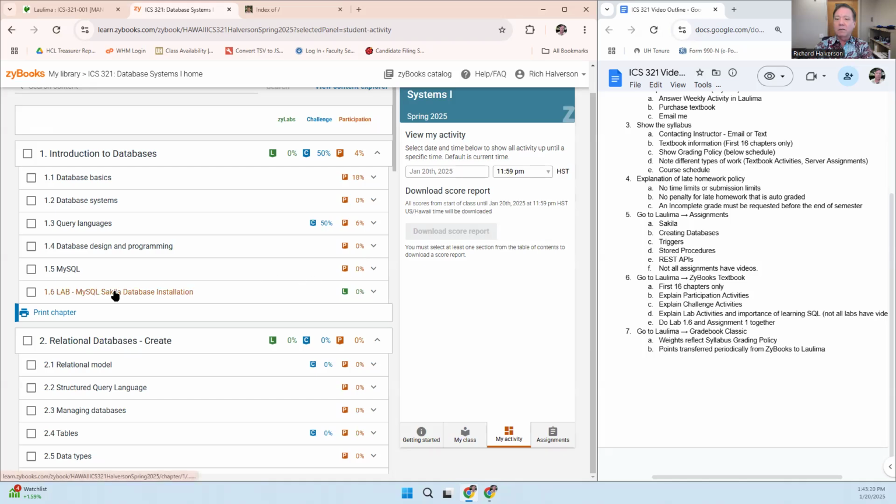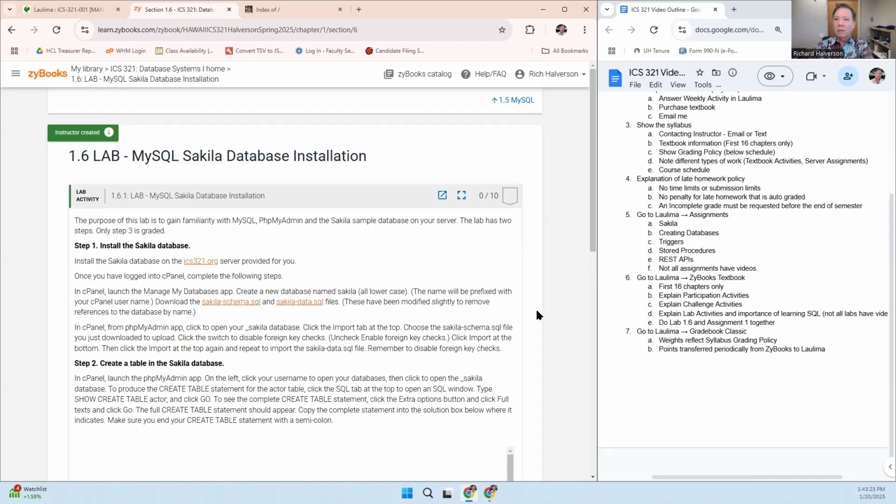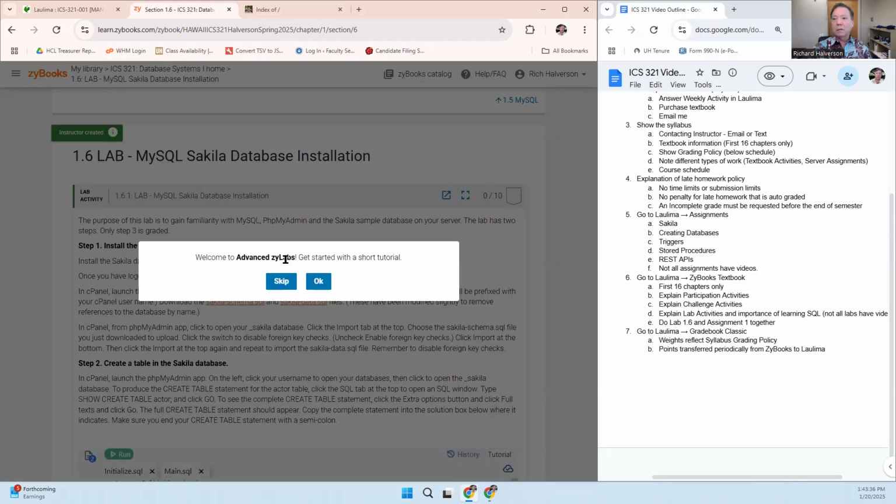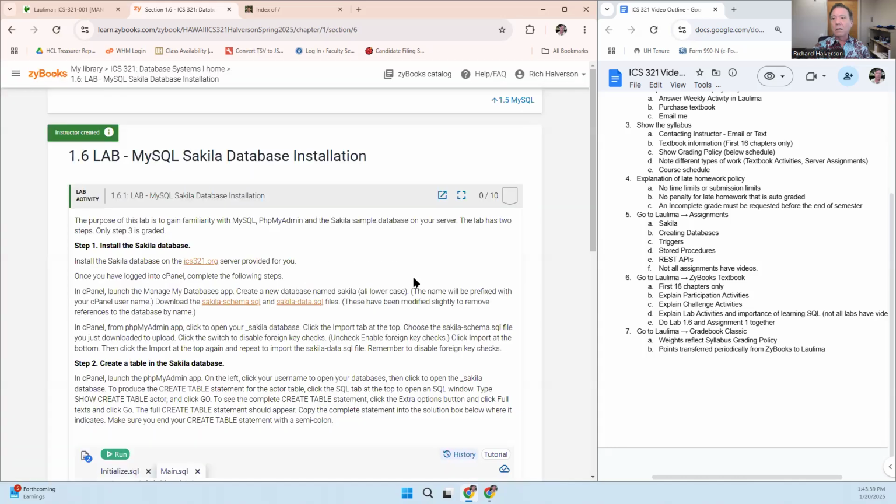All right, let's do this lab. First of all, you should really look at this wording. This wording is my wording, as you can tell. I took the original lab 1.6 and I messed with it a little bit. In the original version of this book, they have you install a server on your computer. So if you have a Mac, they have you install MySQL Workbench on your personal computer. Well, there might be people using iPads in this class, so you can't do that.